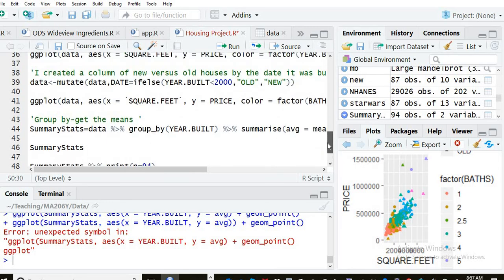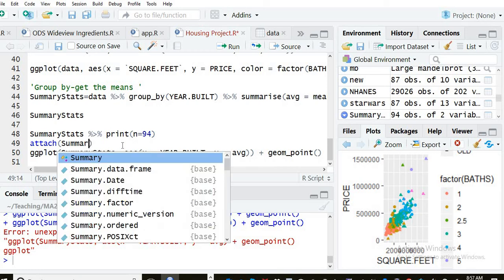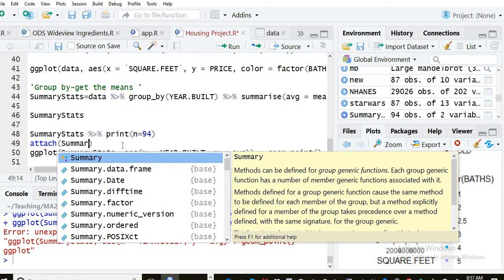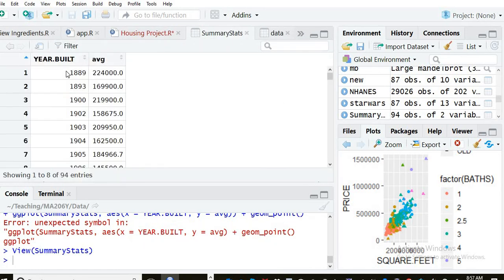Let's go up and look. Let's look at this summary stats file. Year built, average. Okay, it looks like it works.